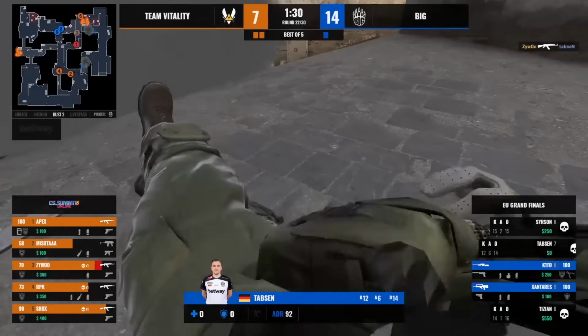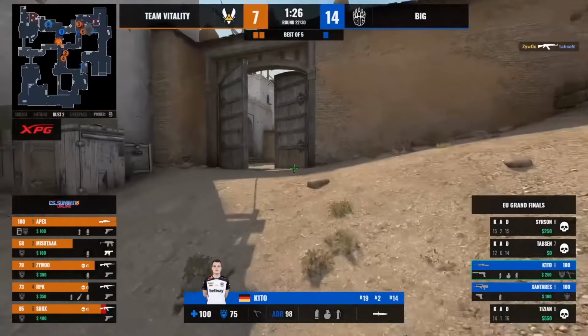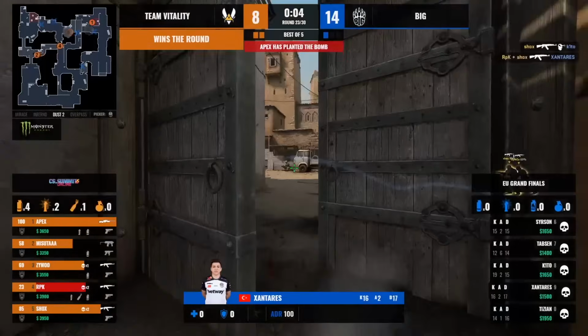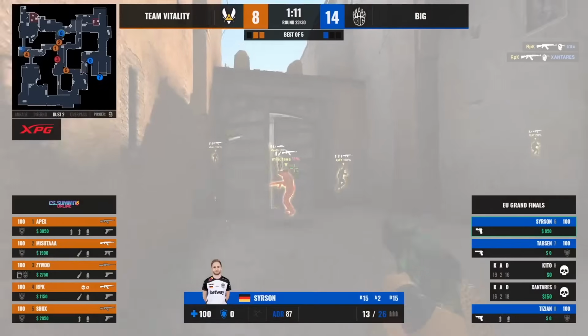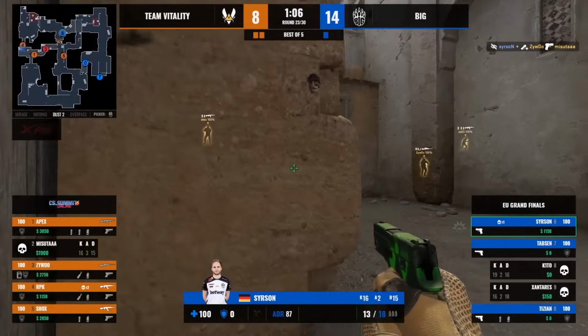Tabson trying to play around this smoke here at the ramp, but it won't work out in his favor, and it looks like Big, they might already have to call for the save in this round here. XANTARES tagged low, Shox from downtown, sniping Keto as he's trying to... Tabson to play off of afterwards, but that may not come into play. Some headshots from RPK, and Citizen may have something to collect a little later on.